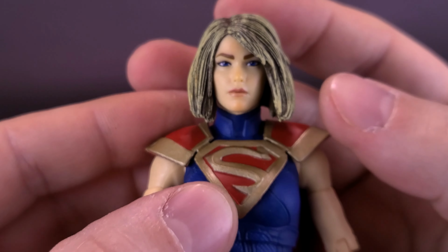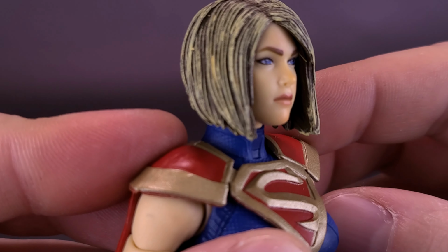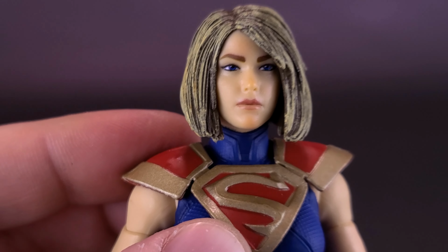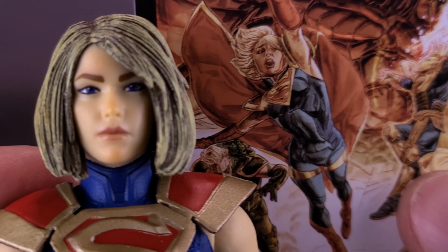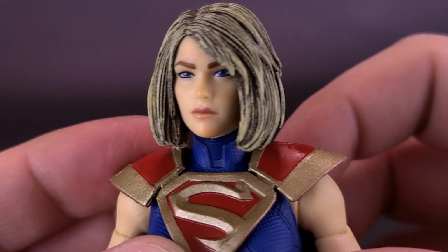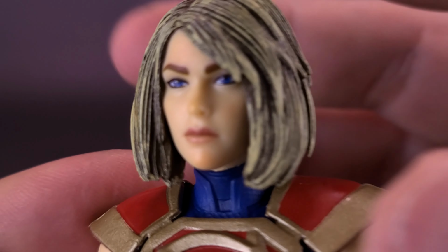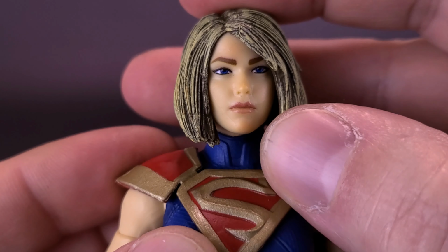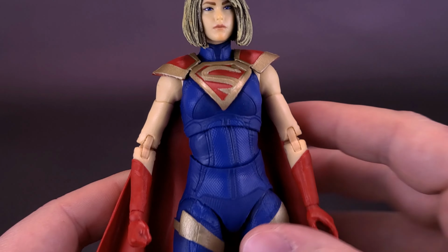So I don't know if they decided they wanted to change the hair. Maybe at one point they had planned a different hairstyle than what we actually get right here. Looking at the hair on the trading card, I like the hair to be a little bit curlier and not just draping off the side of her face. The face underneath is pretty, but I think it's almost the hair that detracts a little bit from that.